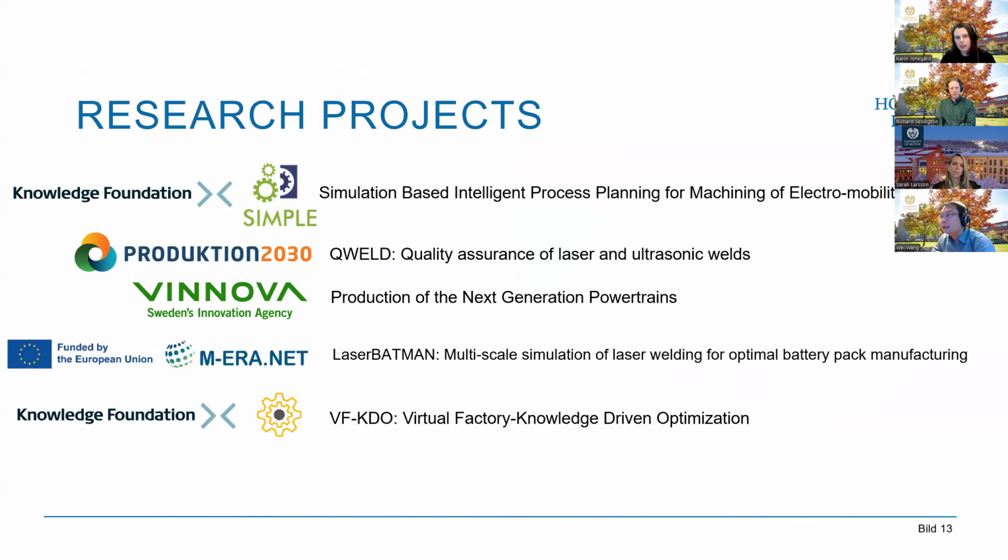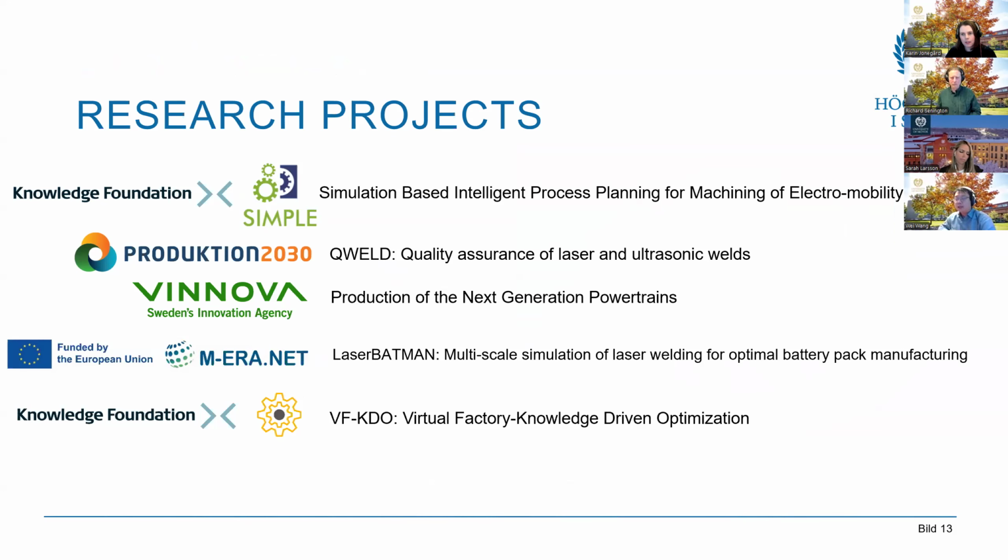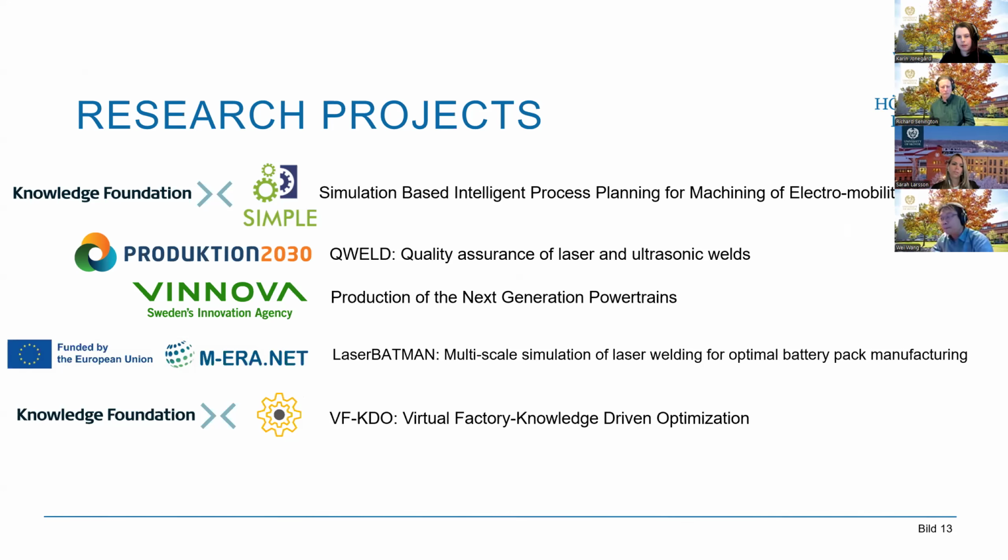Thank you. Please, next. And right now we have quite many research projects ongoing. For example, we have the process planning for the machining of the electrical mobility components. We have welding projects for the electrical motors. We also have the huge project called a virtual factory, trying to use knowledge-driven optimization techniques. And actually, we have new research projects coming in soon.